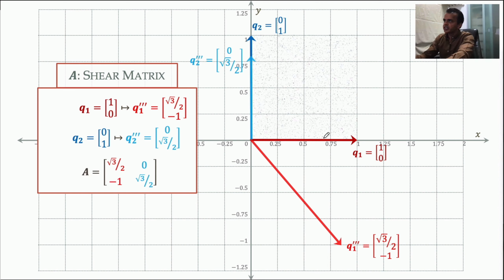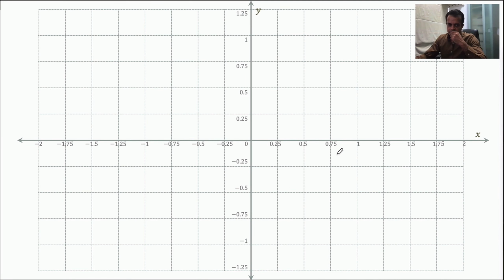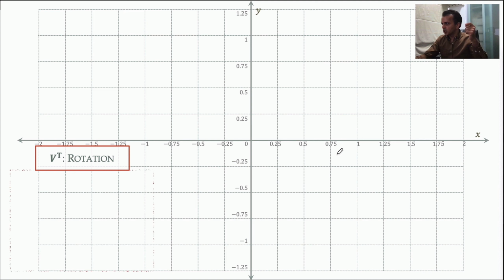What it does to a unit square, if you think about it, is to transform that into this parallelogram. So it is like shear. It squashed the unit square a little bit and then sheared it downward. But instead of a pure shear, it also scaled it by a little bit. So it's a scaling and shear, but a shear matrix nonetheless. Now let's think about the decomposition. A is equal to U sigma V transpose. So V transpose will apply first. So that is a rotation.